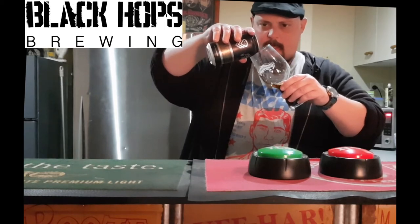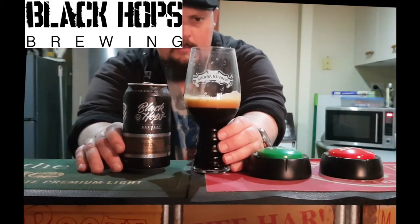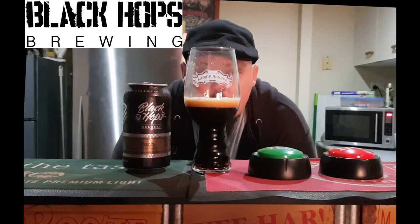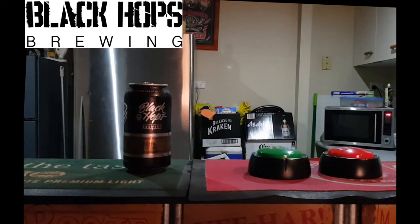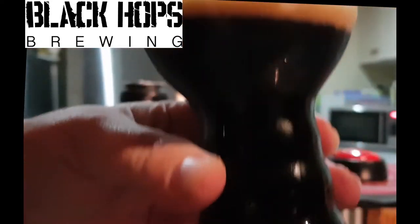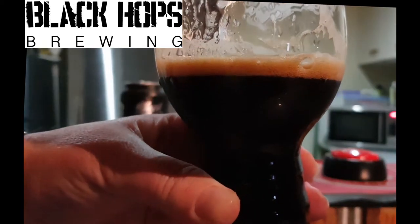Holy crap, how black is that? Jesus. Let's just put that there. Wow. That's a dark little bugger. Gonna have to show you the colour of that. Wow. Ain't no seeing through that. All right, so putting it straight up to the light, I cannot see through that at all. But that's a nice colour foam there. That is really good. I like that. But yeah, there ain't no seeing through that one.